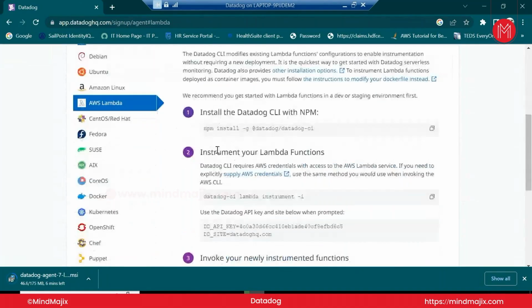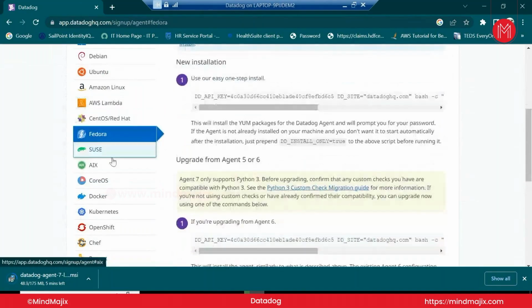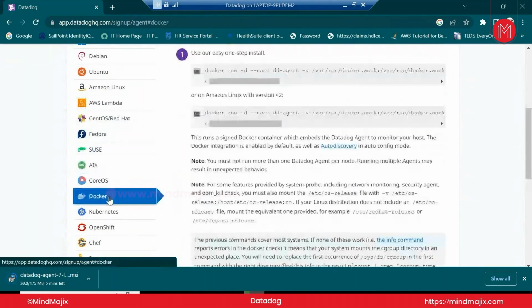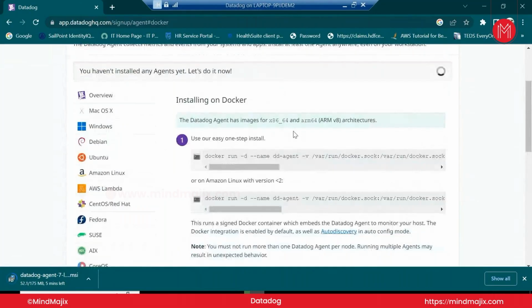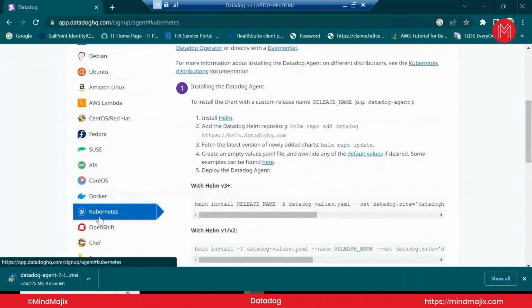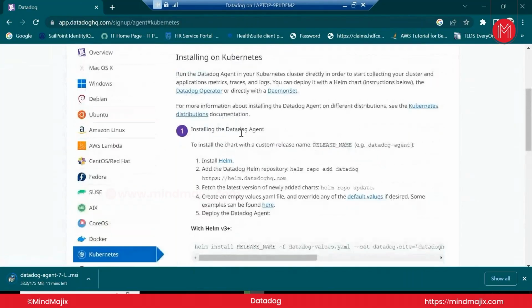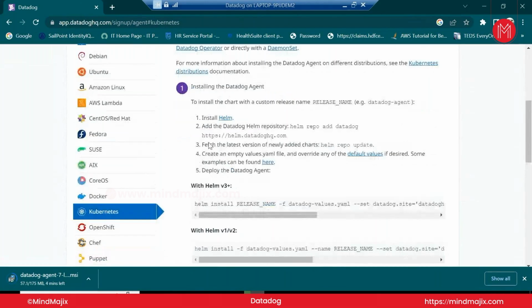You can also do this. It gives us the steps on how to do that individually. CentOS, Fedora, AIX. Then the Docker containerized environments: how to run an agent within a Docker running server, and how to set up an installation on Kubernetes. You had one of the requirements, right, for setting up the agent on Kubernetes, where I told you that even if you're running Kubernetes, you need Helm installed as a prerequisite. Okay, they'll also tell how to do that.